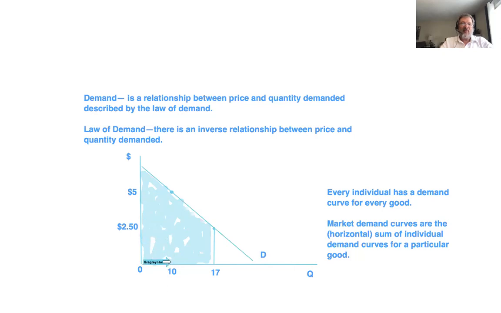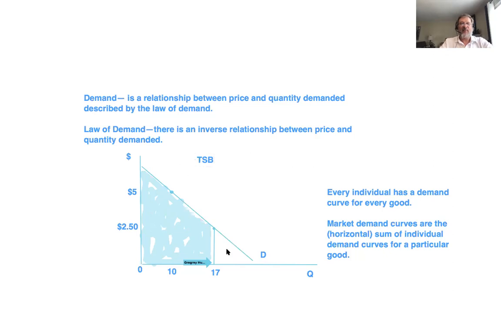And the person that gets the 17th gets a gift worth $2.50. If we add all of those values together, we'll end up with a measurement of the area of this trapezoid, which is the area underneath the demand curve. Okay? Does that make sense? So we have a special name for that. It's the total social benefit.